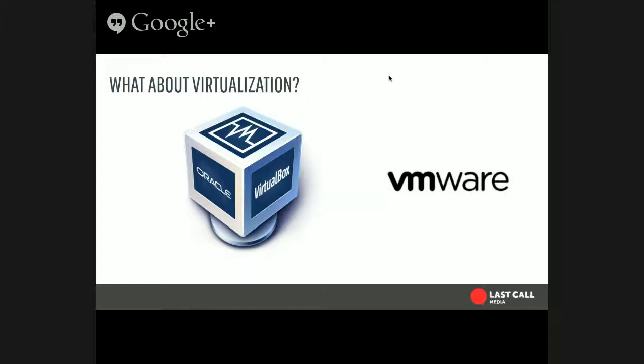So if you think about this, really what we're doing here, we're trying to get a machine that is just like our production environment down to our local development box. So typically the tools that you would have used to do that a few years ago are virtualization tools like VirtualBox, VMware, Parallels. There's a bunch of them that'll allow you to run these virtual computers within your development computer. And so yes, that is awesome. That's part of the solution that Vagrant offers: a virtualized development environment where you've got a computer inside your computer, which I think is really cool.